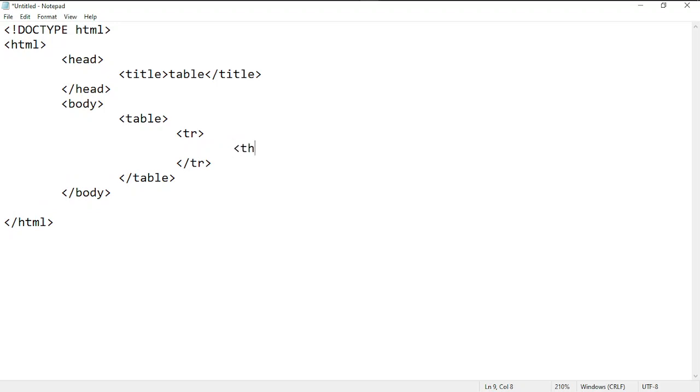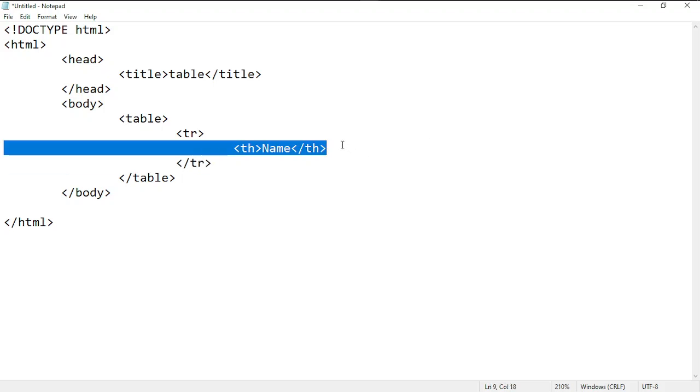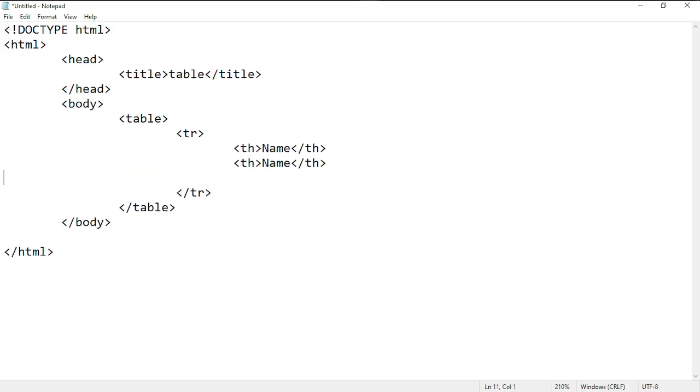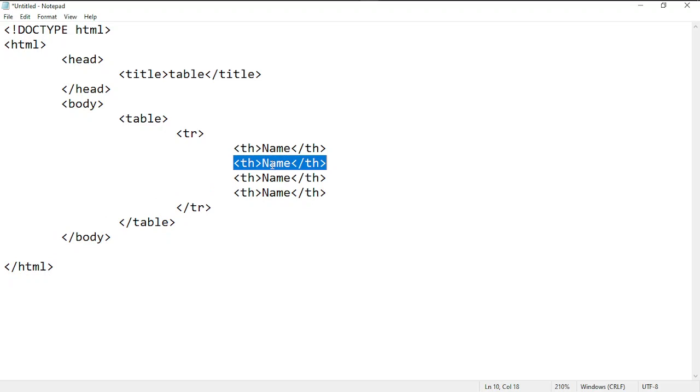So let us say table row and then table head first of all, because our table head has to hold the data headings. Let's say we want to make data for a group of people's names and their ages. This table header should carry the name. I have to copy this. Okay, name, and this should be age.